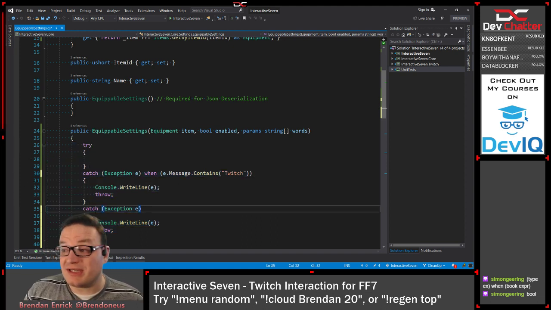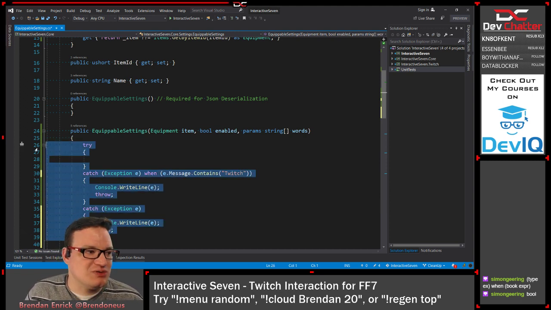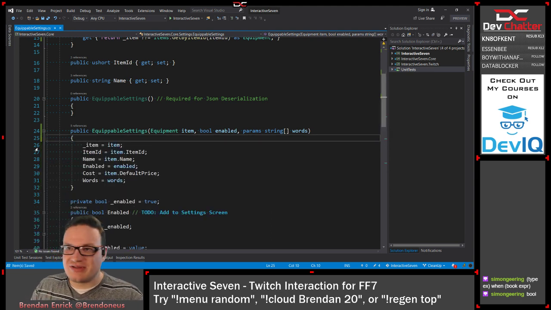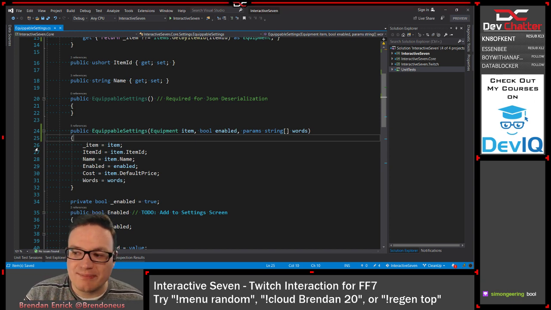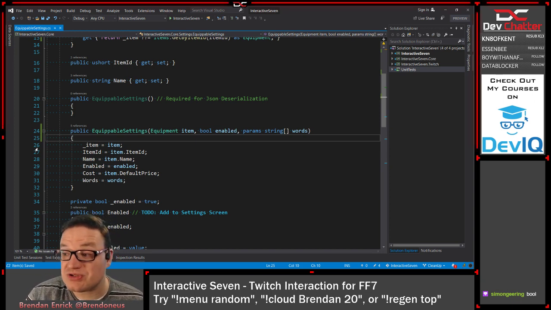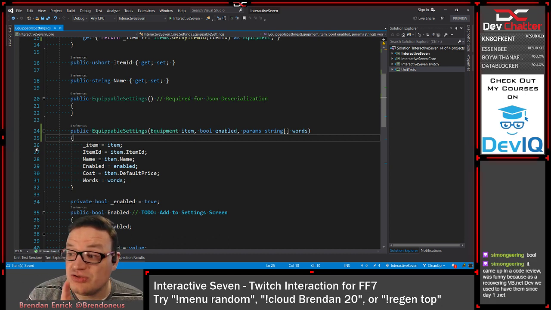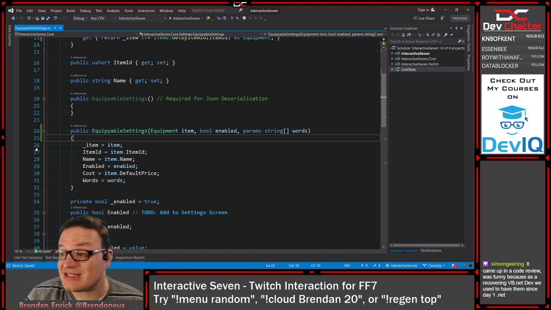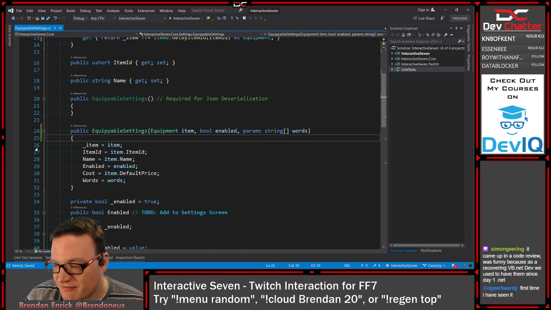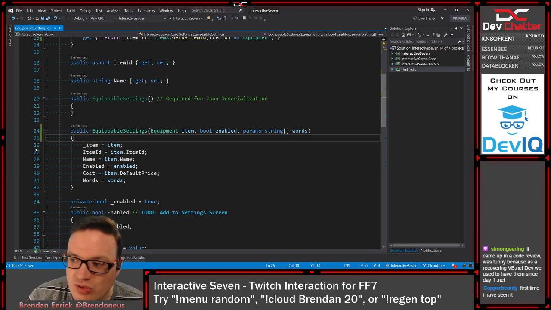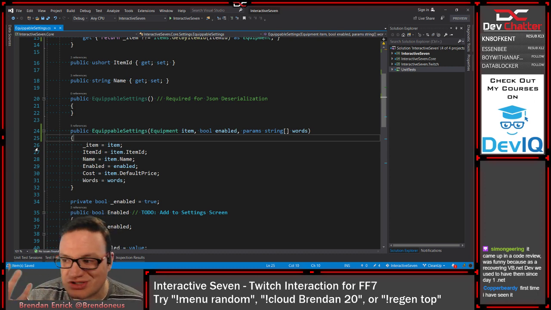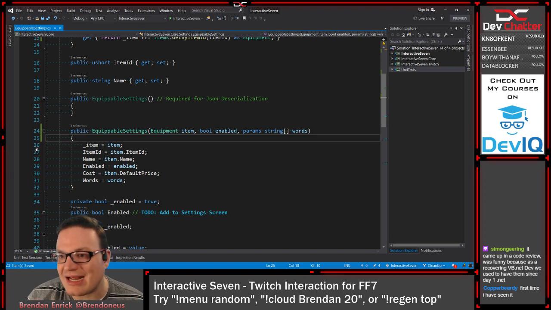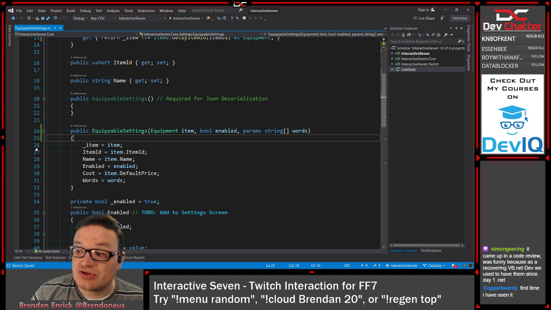Now, it is important to remember, because more than one catch could be valid, the order then matters on these. But this is one of those cool things that a lot of people don't even know is an option. The case where that usually comes up is when you're calling an API that did not use custom exception types, but they do use error codes or some kind of object like that. And then you can detect error codes and handle them in specific ways. For example, if you knew all the error codes in the 20,000s were some type of error and all the 30,000s were some other type of error, you can check for that and handle them accordingly. So that's what you do if you don't have type.